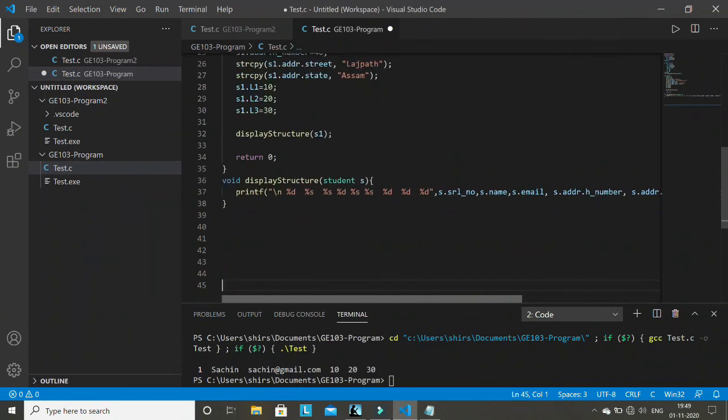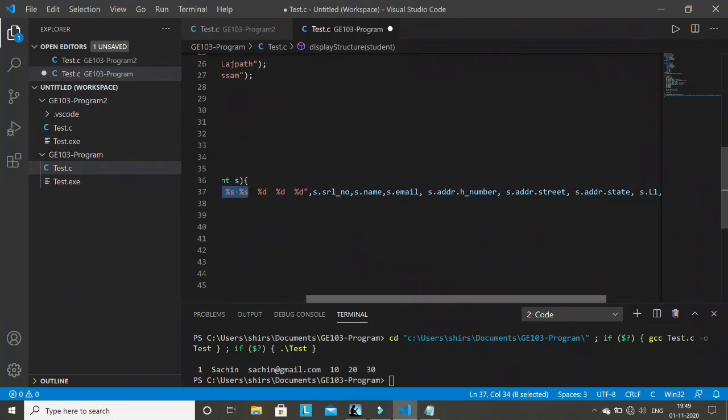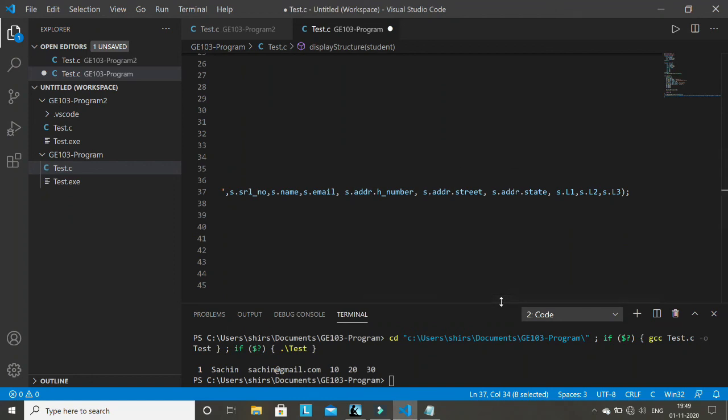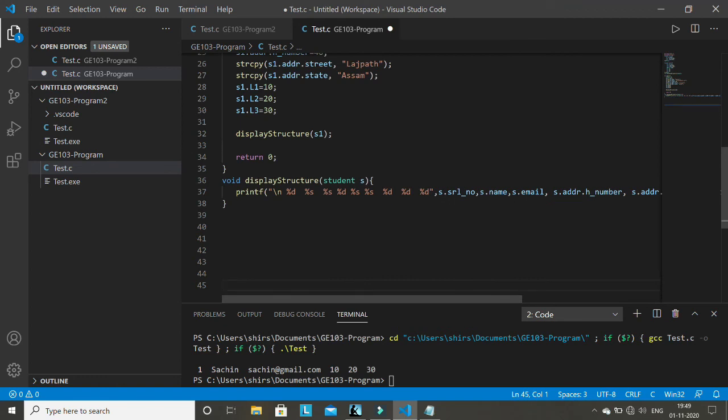Everything is fine. So what I did here, I added these three now. This is for house number, this is for street, and this is for state. And for the same, I have added here s.addr.house_number, s.addr.street, s.addr.state. Now, if I run this code, it will print everything.